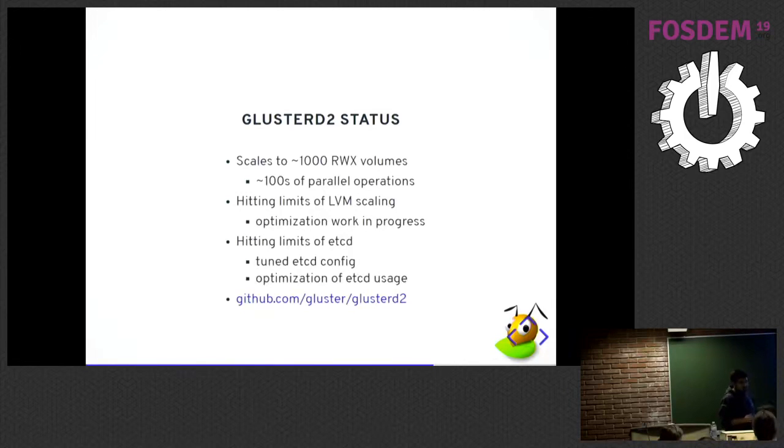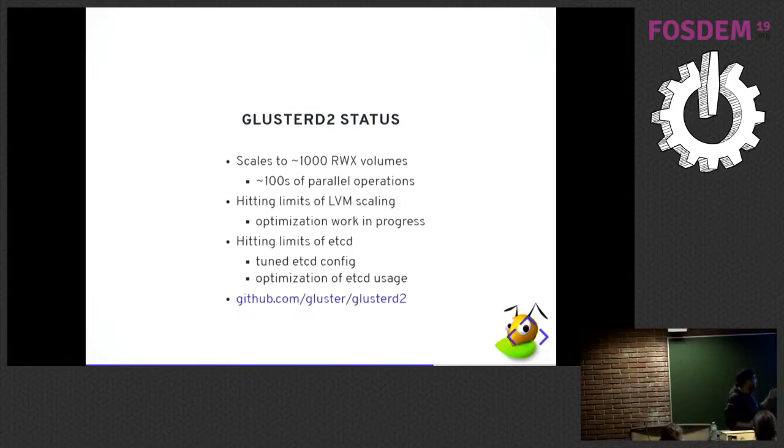At this scale, we have begun hitting the limits of LVM scaling itself. LVM, like Gluster previously, wasn't designed for this sort of thing. Gluster uses LVM thin pools to provide snapshot capabilities, so we need LVM. But right now we are hitting LVM scale issues. We are trying to figure out optimizations in the way we perform LVM operations that can help scale a bit further. And we are also looking at other options, if possible, for RWO volumes.